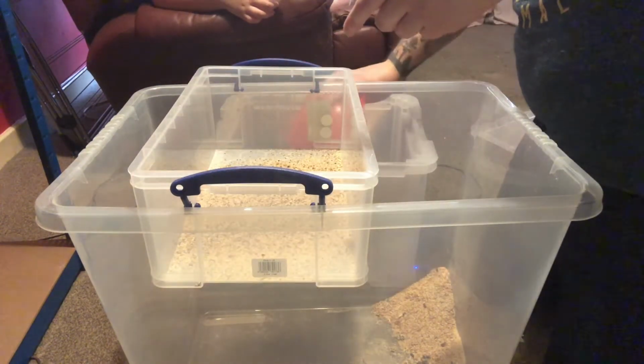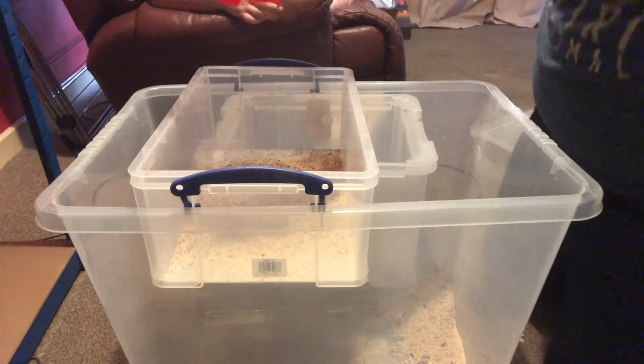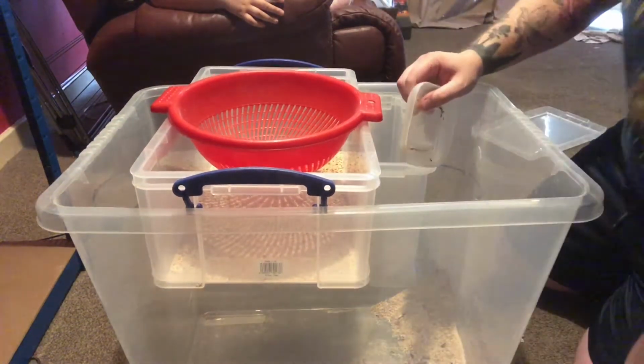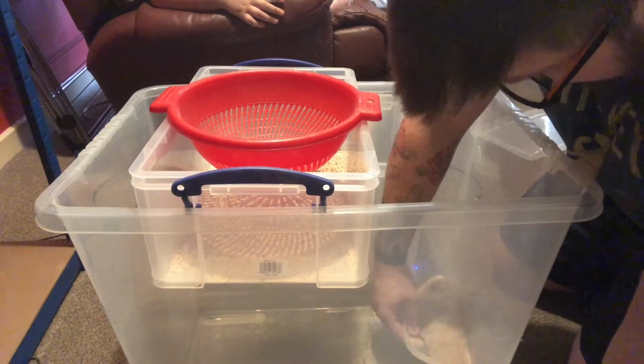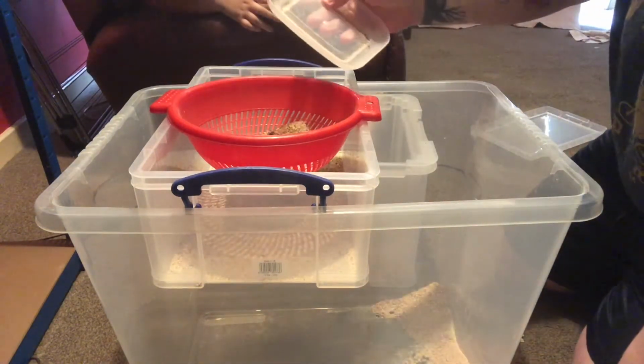What? The roaches don't have those. Do you have extra skeletons, I'm sure? No. Well, I don't know why I'm holding it. Right. The babies that are in here.